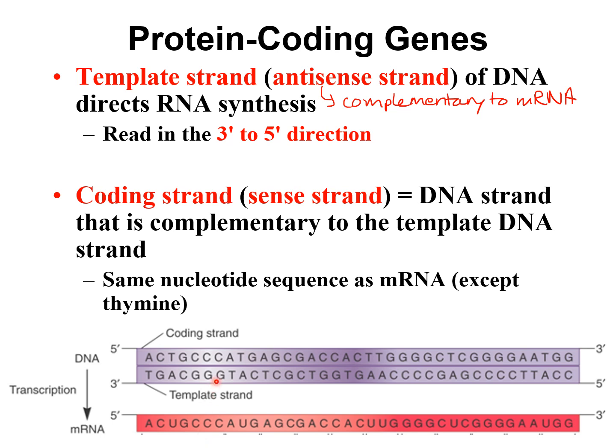Okay. And then the coding strand, another term for that is the sense strand. Anytime you see that terminology, sense just means that it has the same sequence as the messenger RNA. So you can see in this coding strand, you have an A, and then you have an A in the messenger RNA, and you have C's, and you have the T in the DNA, but there's no T in messenger RNA, so you'd have a U instead. So anytime you see sense, it just means it has the same sequence as the messenger RNA.